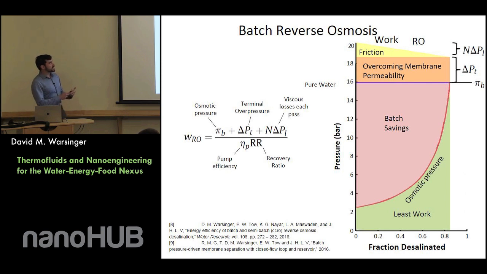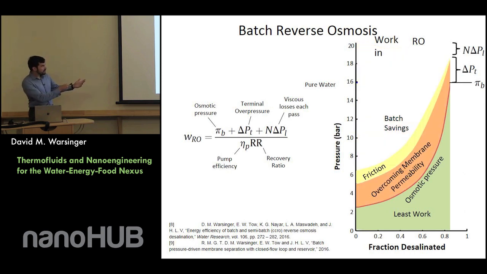But a traditional process has all this extra energy because you're needing to apply enough pressure to overcome the final osmotic pressure and to deal with your friction losses. So the idea of this batch process is to bring this whole curve down by cycling the pressure over time, kind of following the osmotic pressure while dealing with these two. So this graph will become more like this, and an entire region that's gone here is going to be your batch energy savings. So how do we model a process like this?